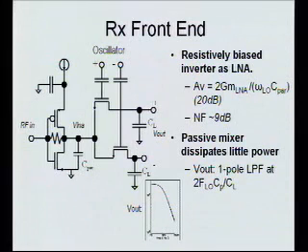Now there's some cool things about passive mixers. This switching thing is called a passive mixer. It's passive because it has no inherent gain. It just basically is shorting different things together. One thing that's cool about it is if you ignore the LNA and look in from this side, you can see that this looks like what's called a switch cap resistor. Essentially, charge transfers from the capacitor. When this switch is closed, charge goes from this capacitor onto here, and then when it changes polarity, it comes back again. So in composite, at low frequencies, it looks like an RC and gives you an RC pole. So it gives you natural filtering.